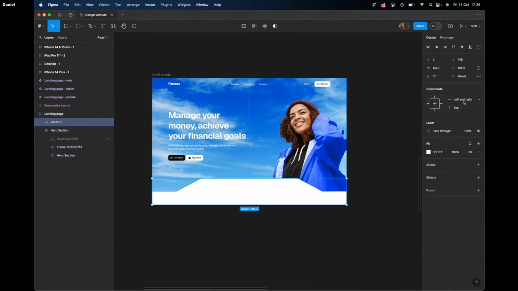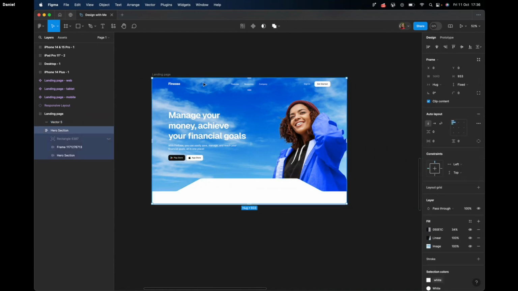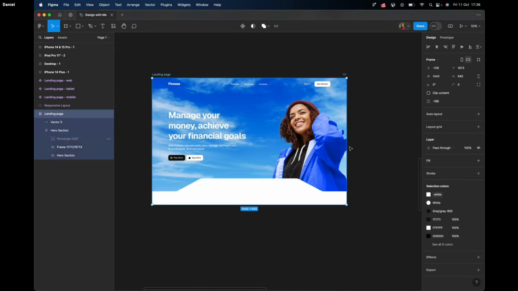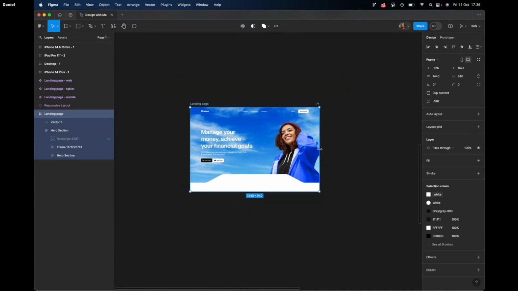And just for showing's sake, let me show you the other constraints. We have the center constraint. What the center constraint does is that when you try to adjust the parent of this particular object, this object stays in the center of the screen. Now let's see what that looks like. Can you see it? This point now is not expanding. It's just trying to retain itself at the center of the screen. That's what it's trying to do.